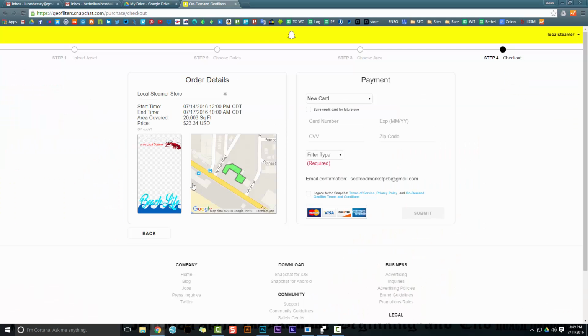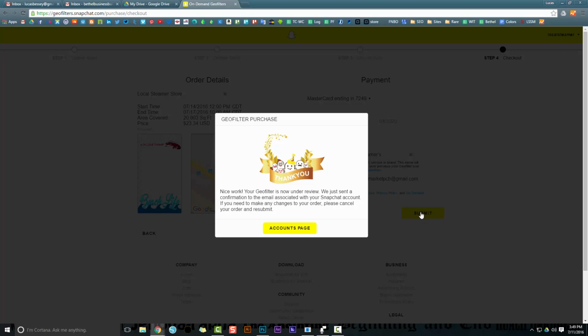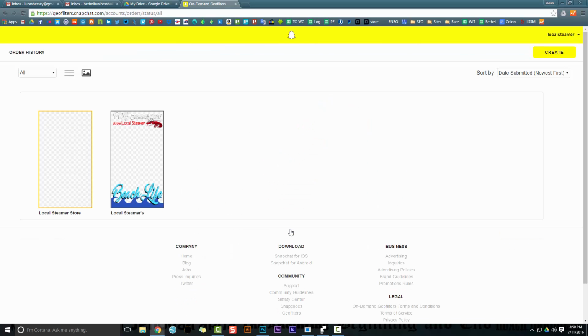Hit next. This is the screen where we're going to basically see if we've done everything well. I already have my card information saved. This is a business, and I have to add it. Again, this is a seafood market is our whole name, but you see it stops me right there. So I have to get kind of creative in my name. I'm just going to do Local Steamers. I agree, and then I'm going to submit. And it should, everything worked out well. Awesome. Now we're ready, and it shows my new ad.